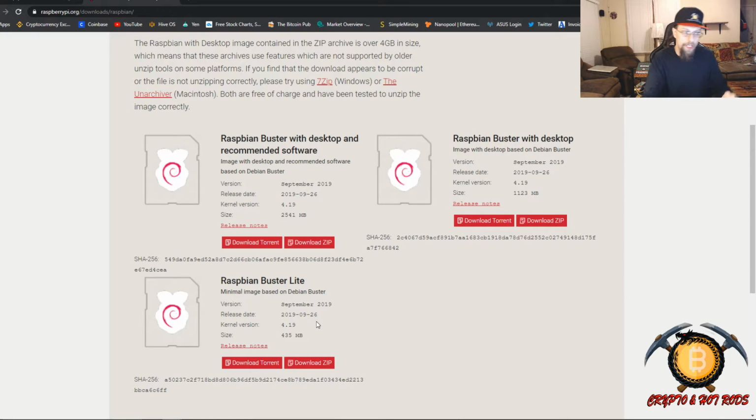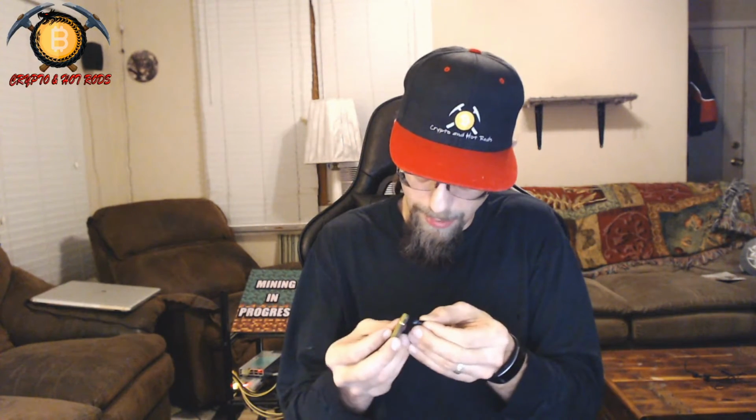Depending on which you have, let me go like this. So this is an SD card reader, and I also had another one already built. My Pi, I got the Canakit, came with everything I needed, including an SD card. But I prefer my SD card reader. It seems to read a little bit better. I did try it with this, and it does work. Every once in a while it glitches, so if you're using this, just know you'll have to unplug it, unseat everything, and plug it back in. But I was able to get this to work. It's just a little finicky in how you put this all in there.